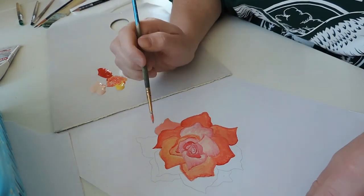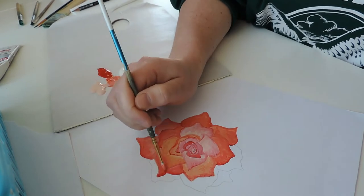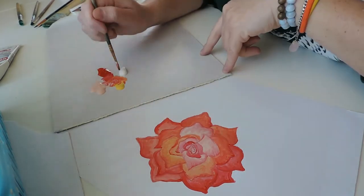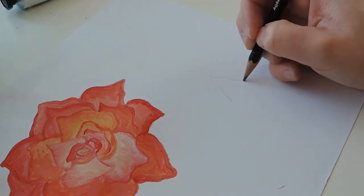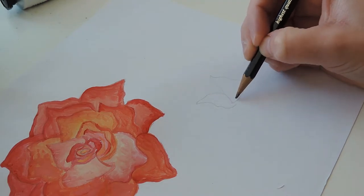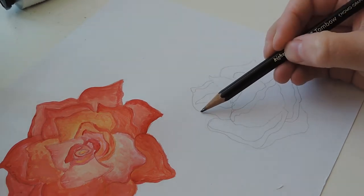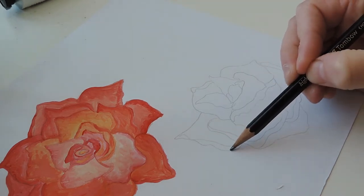So this was the first rose that I painted, and it ended up being a couple of different shades of color in it. But I saw a rose like this back in the summer and I really loved it, so I wanted to paint this one. And I'm going to be showing you a couple of different styles of roses and also different colors of painting roses. So here I am drawing a different viewpoint of a rose, more of a side view. I had to focus and concentrate when I was doing this, because anyone who's tried to draw a rose knows they're quite difficult to draw. And it's taken me a lot of practice to actually get it anywhere decent.